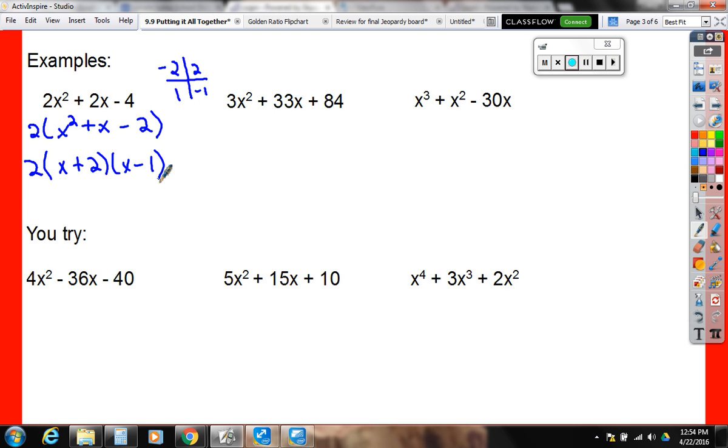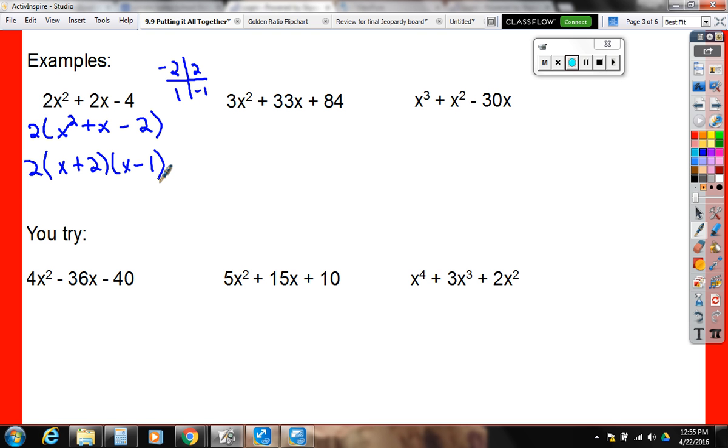It's kind of like saying 3 times 2 times 2 would be, let's see, 6 times 2 would be 12. If we express 12 as the product of prime factors, it would be 3 times 2 times 2. This one is 2. This is the second factor. It's x plus 2. The next factor is x minus 1. So -1 by itself is not a factor of the whole thing. It's this whole term in parentheses. Factors are the things that we multiply to get the original.